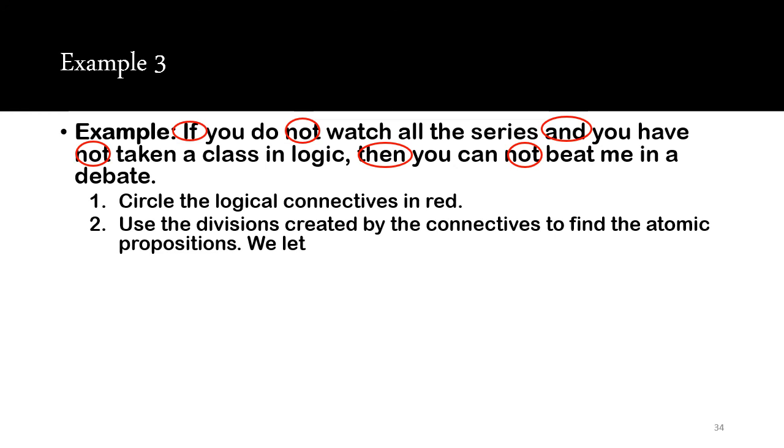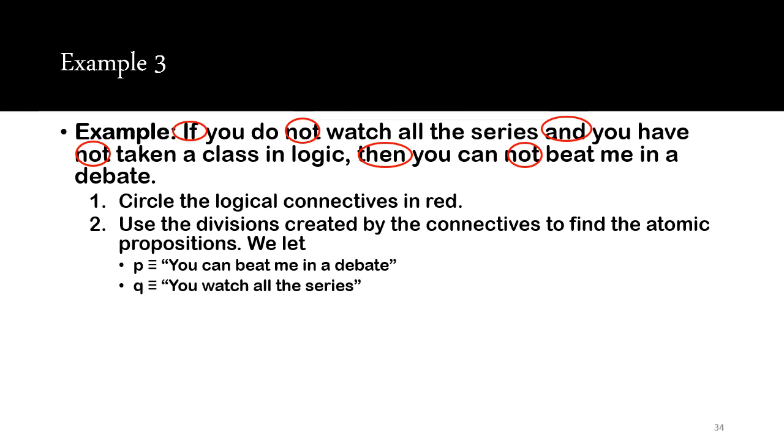It's still one operator, but it is a little different. So we'll divide it appropriately. So let's say P is you can beat me in a debate, even though it's at the end. Q is you watch all the series. R is you have taken a class in logic.